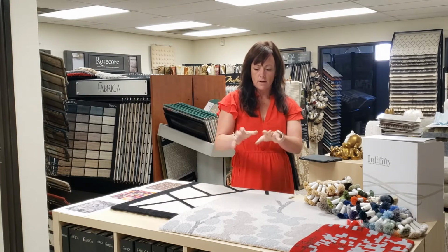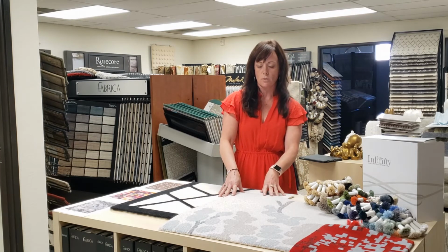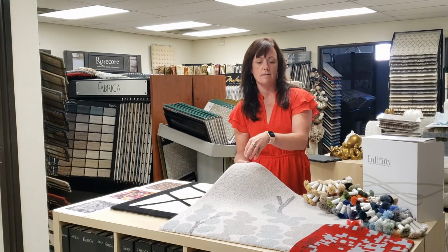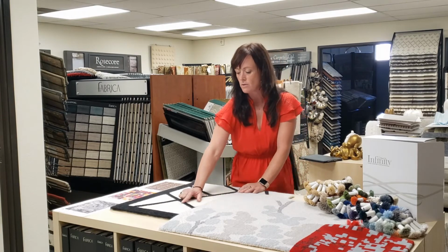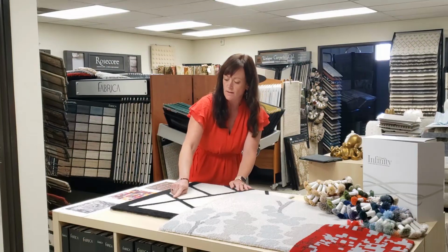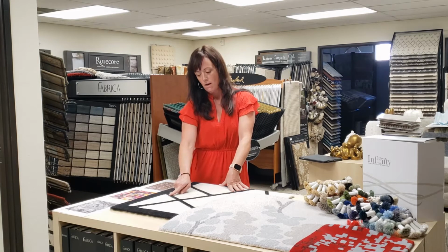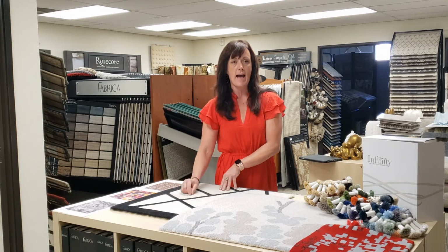Also with our rugs, I brought a couple of samples, and I thought it would be a nice way to show the different things that you can do. In this sample right here, we have a loop, so you can customize and say that you want a loop or a cut, and you can say which color you want to be a cut pile, which part you want to be a loop. We also have the ability to do a different height pile. So in this instance, we have a higher pile in the black, and then a lower pile of loop, and then we also have a high luster nylon that can be added as an accent into your design as you choose.